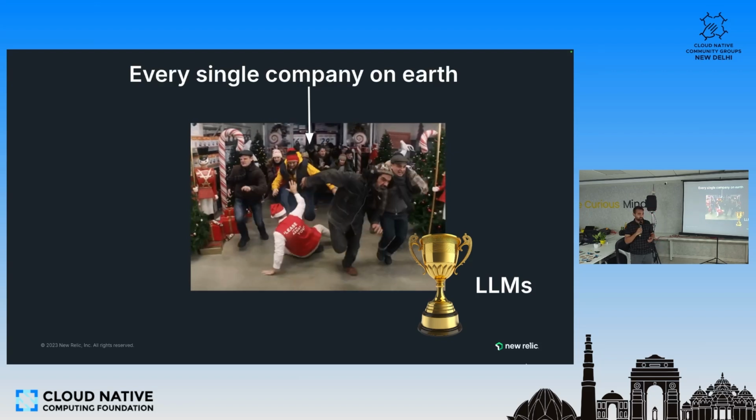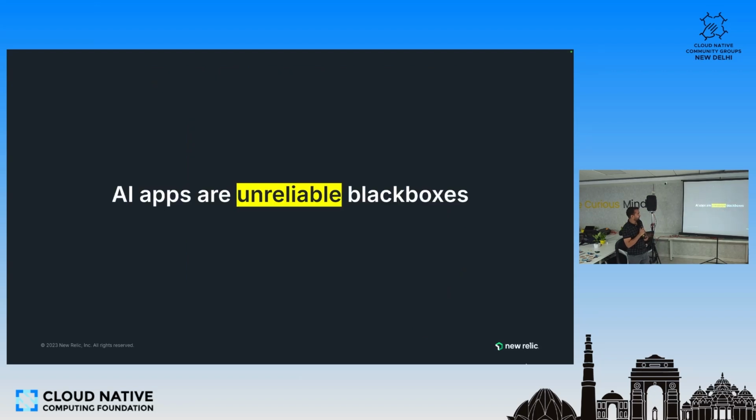To get an understanding of that, we need to understand what's happening in the black box, because all AI applications are some form of black box. You use some SDK, you have LangChain, some other framework, Ollama, OpenAI SDKs, anything.